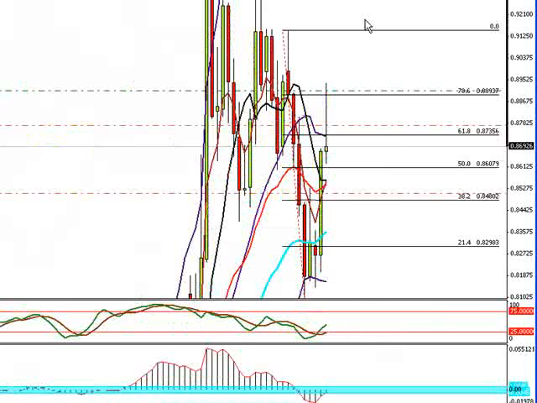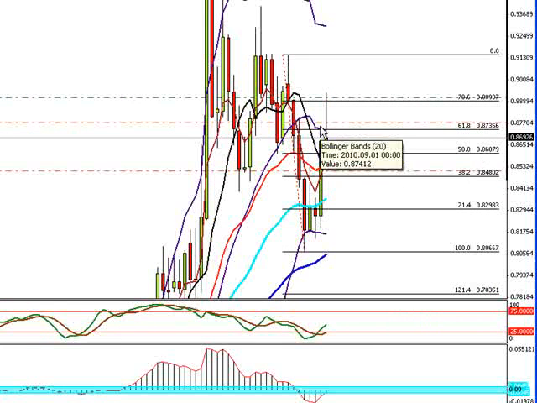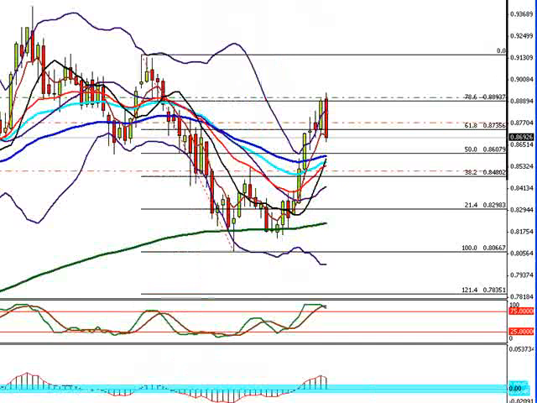And look at the monthly. This is the monthly chart. The candle that's just closed is a pin bar reversal candle at a 78.6 fib. So lots of clues that the Euro Pound is due a fall. If you are not in this already, then you have to start thinking in terms of, well, where can I get in? And I will go on to that in a second.